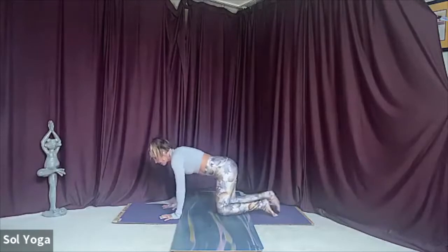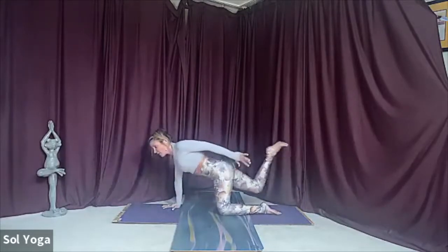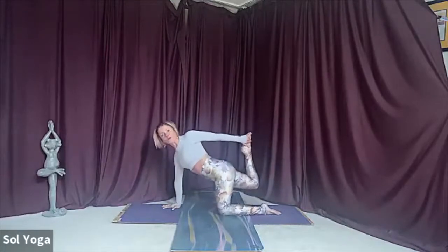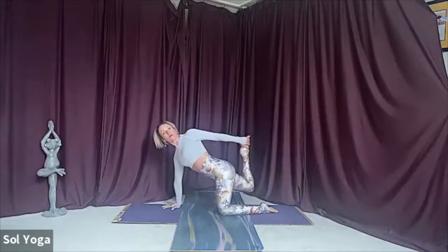Left arm, right leg. Left arm, right leg. Nice big length here. Nice big twist. Maybe you reach around. See if you can find the foot. Look over your left shoulder. Press into the right hand. For 3. For 2. And 1.